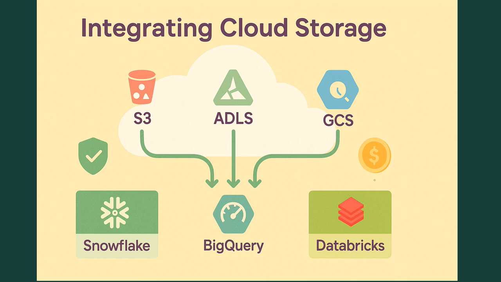Right. But what often gets overlooked, I think, is that the true value of that data is kind of locked away until it can efficiently fuel your analytics engines. We're talking platforms like Snowflake, BigQuery, Databricks, Synapse. Think of it like having a library full of incredible books, but no way to actually read them easily. Disconnected storage and analytics create this bottleneck that really stifles insights.